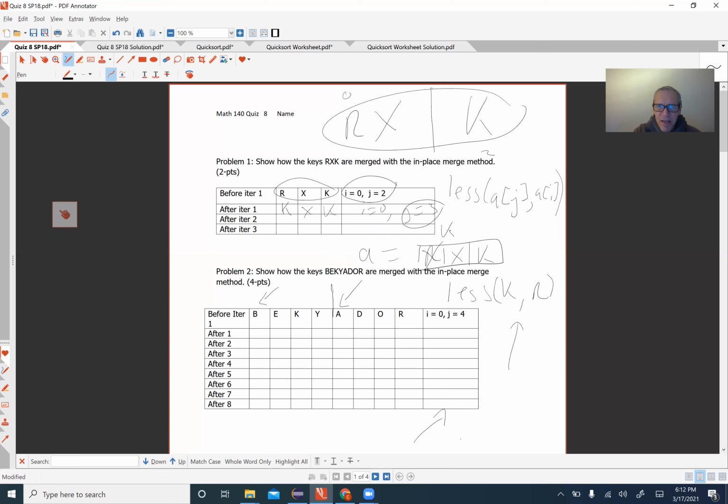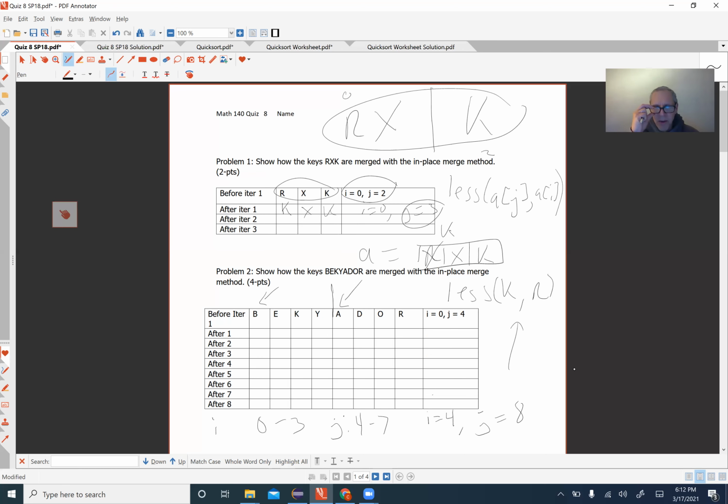So when we've looked at every character on the left, that means I is 5, right? No, I'm sorry, it's 4. We've looked at every character on the left, and I is the initial j. So I'll just write it down here. I is 4. So when we're done, I better be 4, because the I side consists of 0 through 3, and the j side consists of 4 through 7. So when we're done, I is going to be 4, and j is going to be 8.